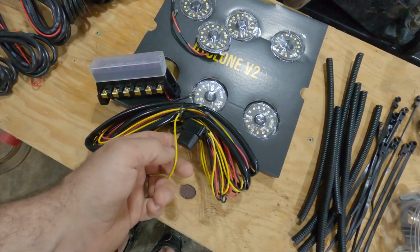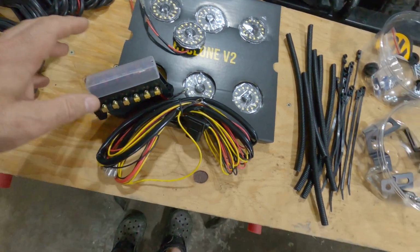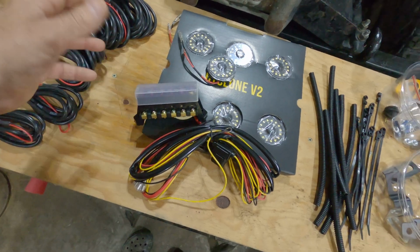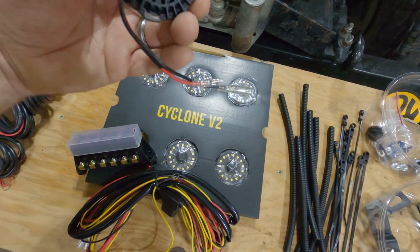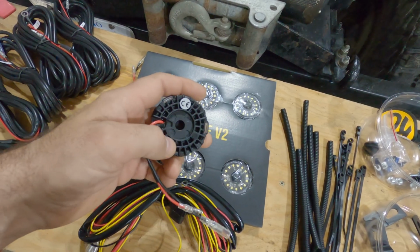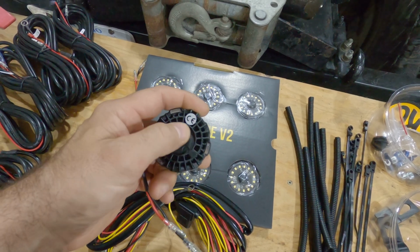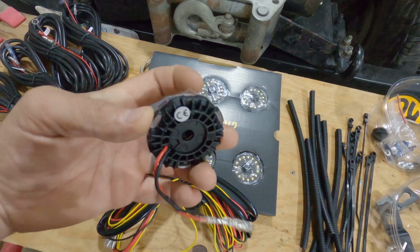I did pull it out earlier, it is a 10 amp fuse for the whole circuit, so it definitely gives you an idea of how much draw they're expecting people to take out of this block by adding a few more fixture lights in the future. I definitely like the look and feel of these. In case you want to get your own magnets or something, this diameter here is about 1 inch, measuring 25 millimeters, so it gives you a little bit of an idea.